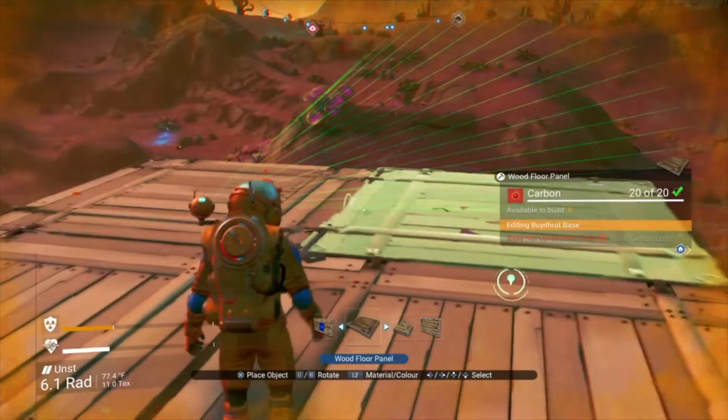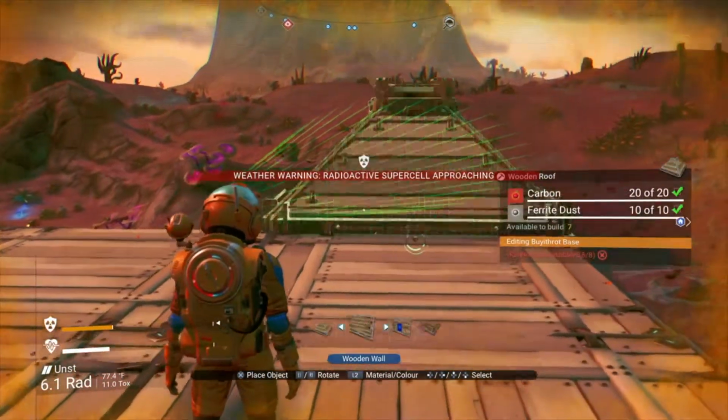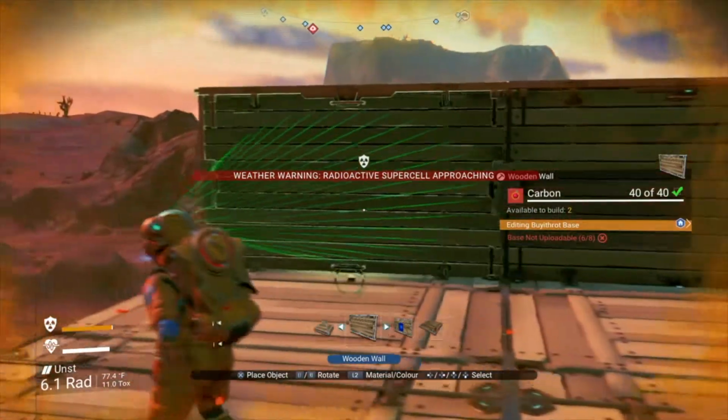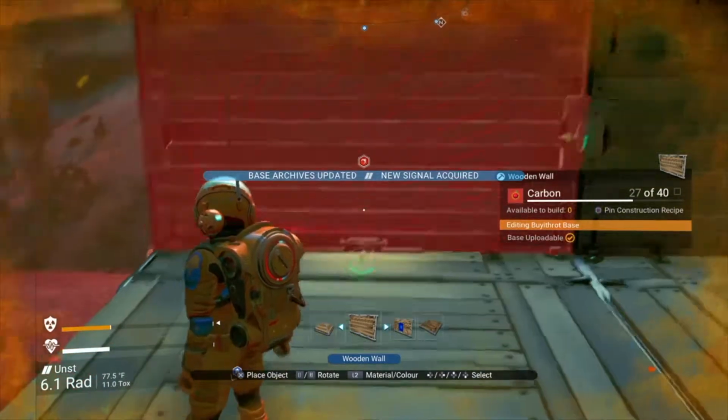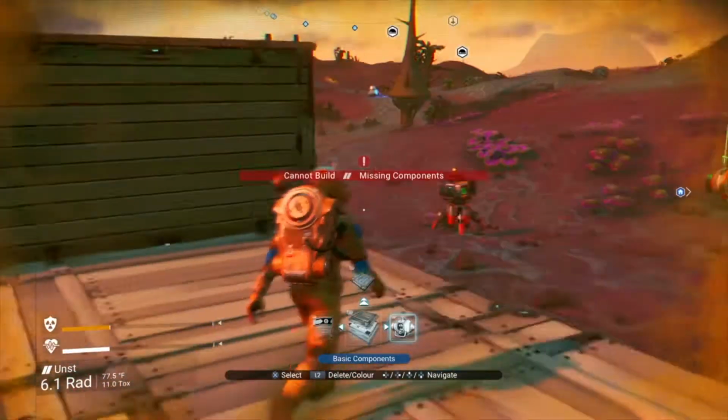Those are some spaceships, I know that. Okay, a storm is incoming, so we have to do this a bit quick. What the heck? I can't place it there? Oh, I have less carbon. Damn.